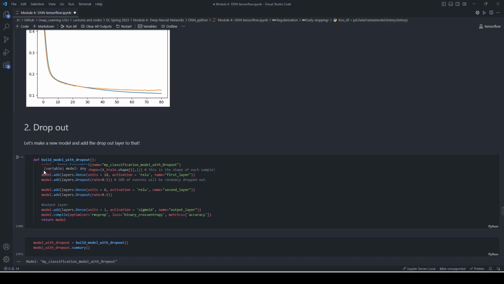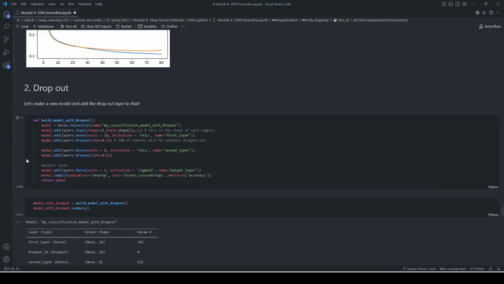I'm going to define a model and call it build model with dropout. You can call it anything. This is pretty much the same as the previous one, but now we're adding some dropout layers wherever you want. This is my input layer. This is my first hidden layer, which we change to 20. Again, same activations.